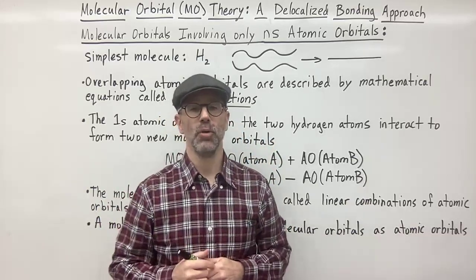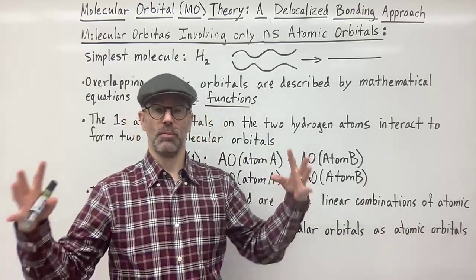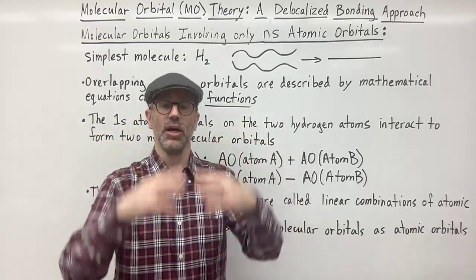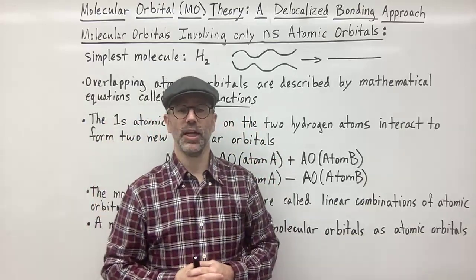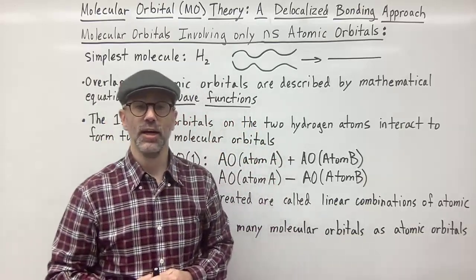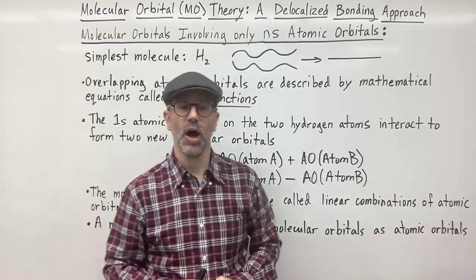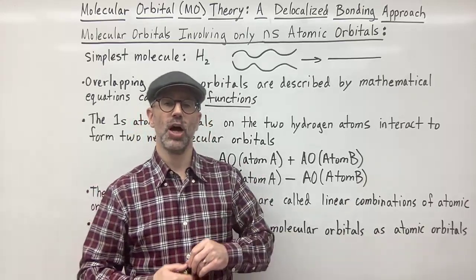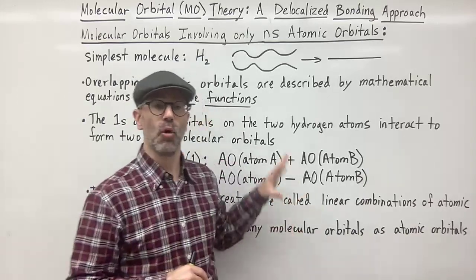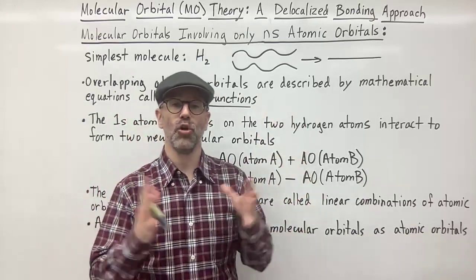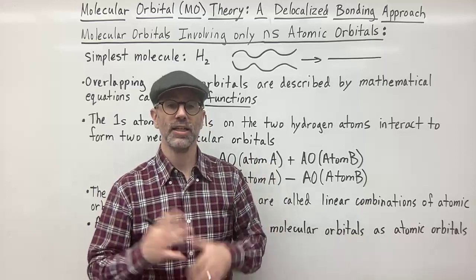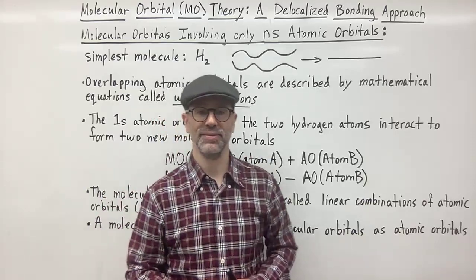It's the same thing with molecular orbital theory. Whatever number of atomic orbitals come together, that's the same number of molecular orbitals that I should get. Okay, so let's move on. We'll talk about this in more detail with hydrogen, and I'll explain a little bit more about what we're talking about here.